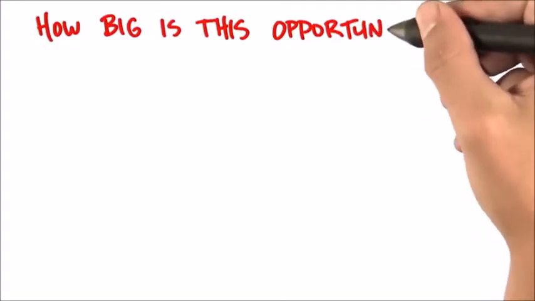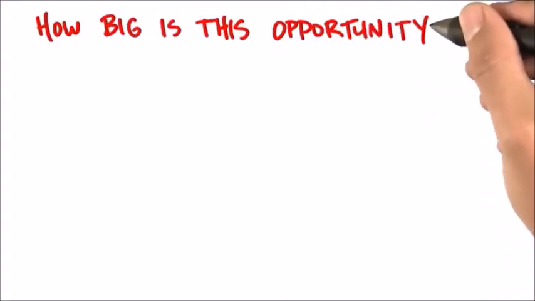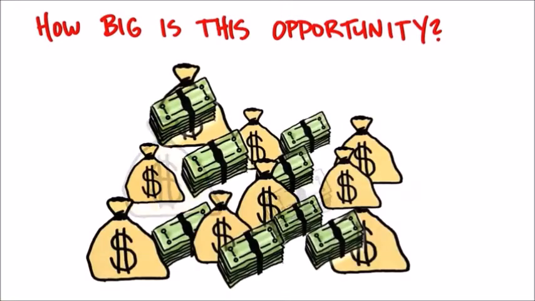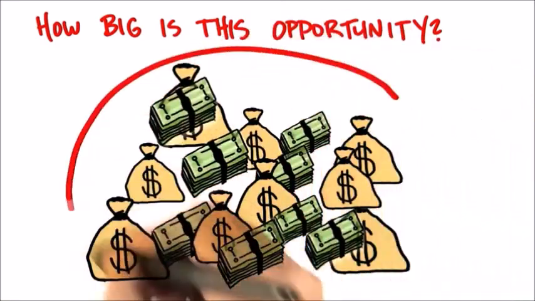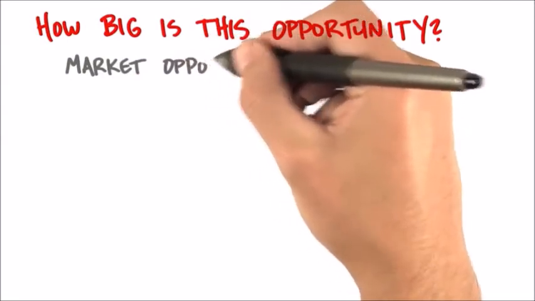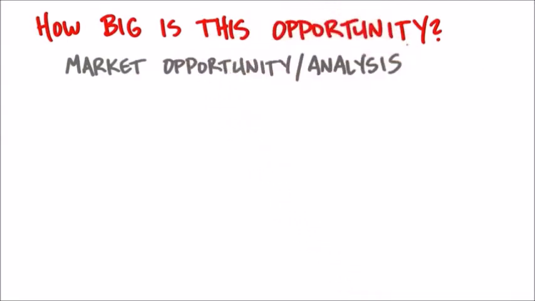So one of the things we keep asking our startups to think about is, how big is this opportunity? That's just a fancy way of saying, when you're all done and you're spending the next couple of years on the startup, are you going to make like $1 million or are you going to make $1 billion? That is, how potentially large is the opportunity? And so what we really want to do is what we call a market and opportunity analysis.